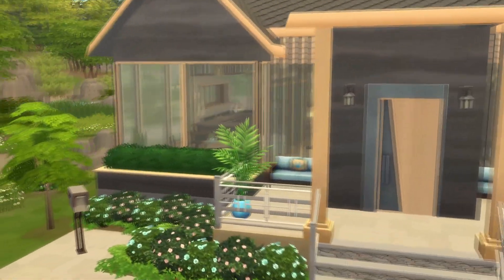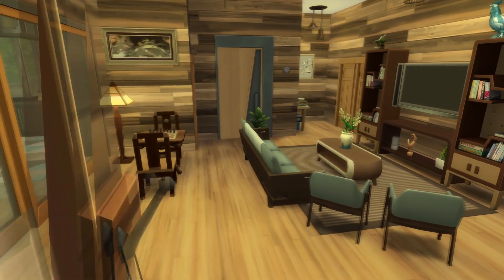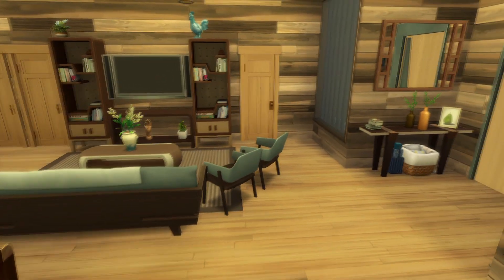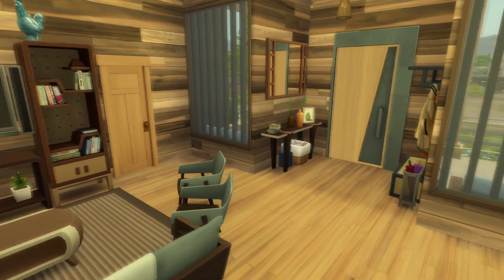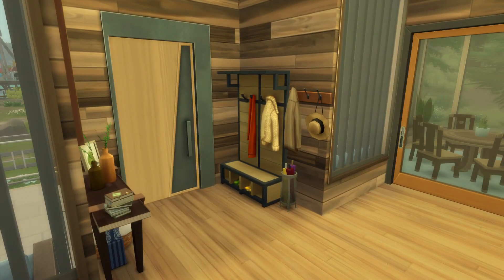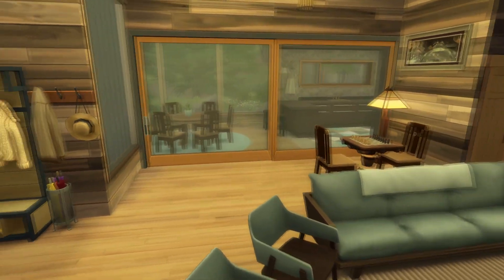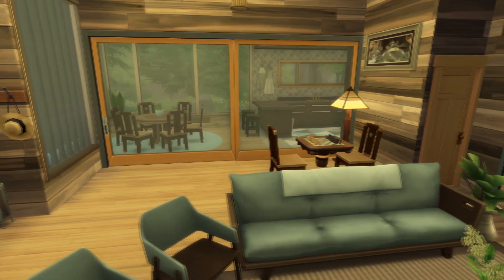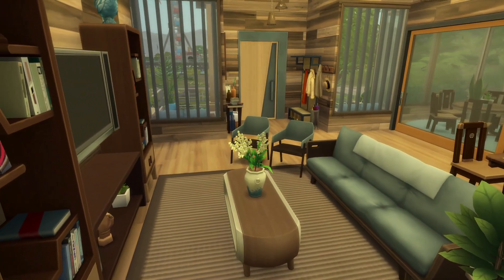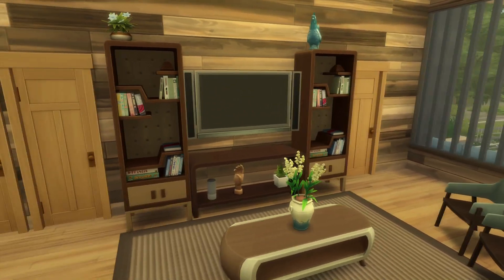Moving back around the front you can see the gardens there, with a little seating around the front and little nooks as well, just for a nice evening out on the front porch. Moving inside we are into the living room where you can see the touches of blue amongst the browns of the wood. I used different shades of wood — a darker wood for a lot of the furniture because it's quite a light wood throughout the house, and that contrasts nicely. The wallpaper has mixed colors but it's kind of a gray-blue which worked really nicely with the other features like the doors.